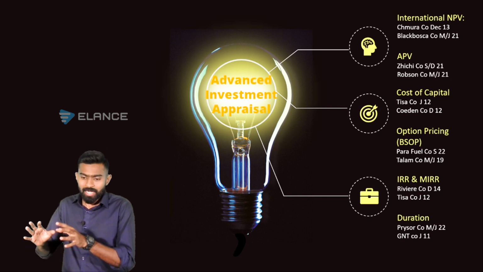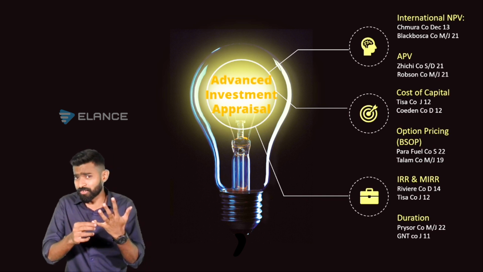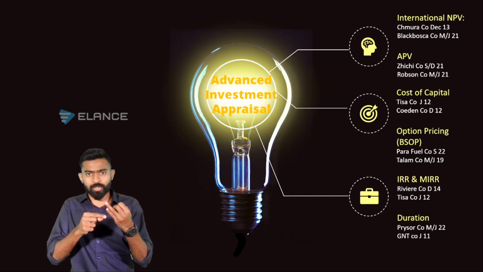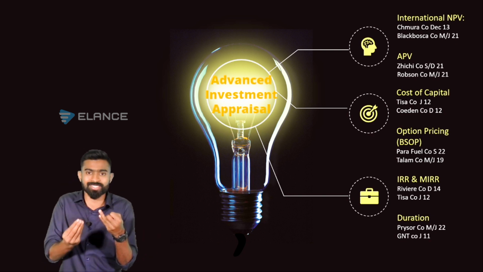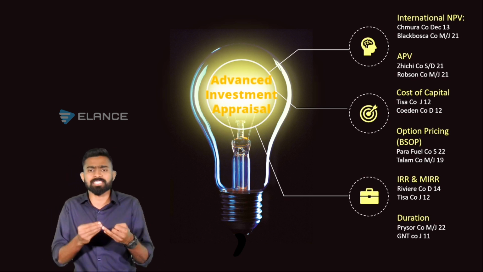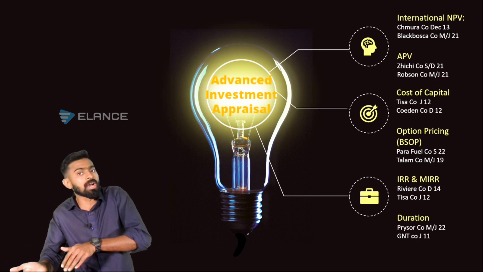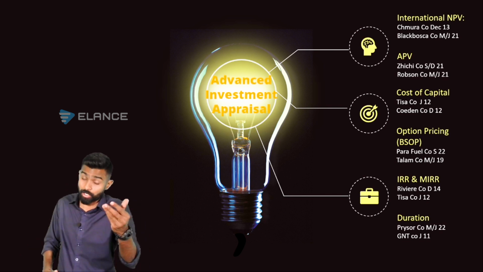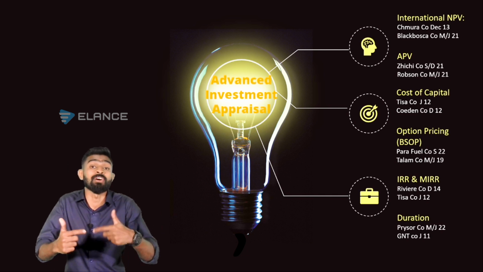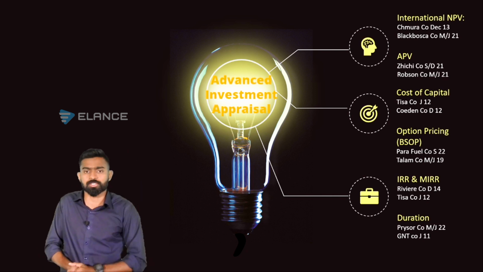So these are the key topics from advanced investment appraisal. Which one is the favorite? Obviously, it is international NPV and APV. Any of these questions might have a sub-question on option pricing or calculation of cost of capital. If APV and international NPV is tested, the examiner could test NPV along with comparison of IRR, MIRR and measuring the riskiness of the project using duration, or it could be a calculation of the value at risk. A small calculation of value at risk is actually part of treasury and risk management.